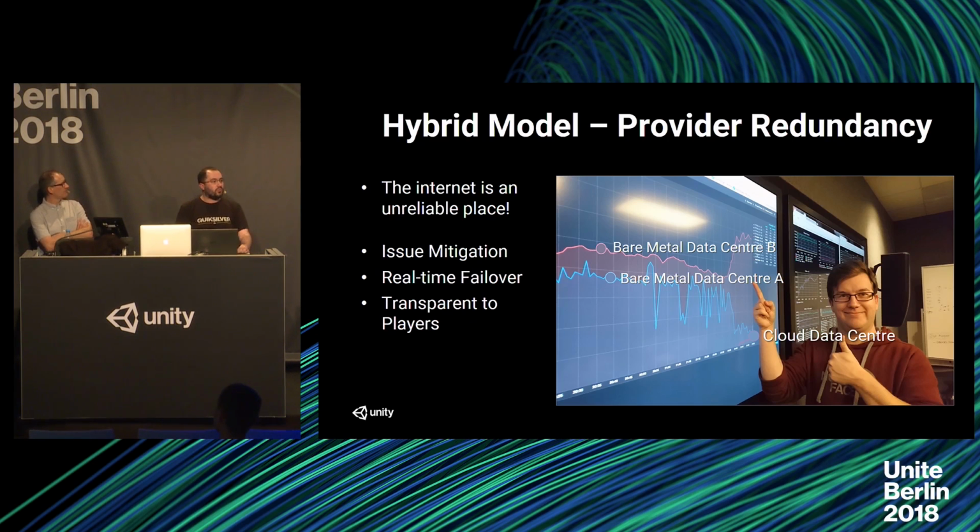The internet's unreliable, and it's full of nasty people, unfortunately. And some of them are going to play your game, and some of them are going to try and take down your game, and it's a fact of life. So here's an example where during the launch of Titanfall 2, one of our data centers got hit by a DDoS, not aimed at us or Respawn, but another customer in the same facility. And we were able to migrate between data centers in real time.